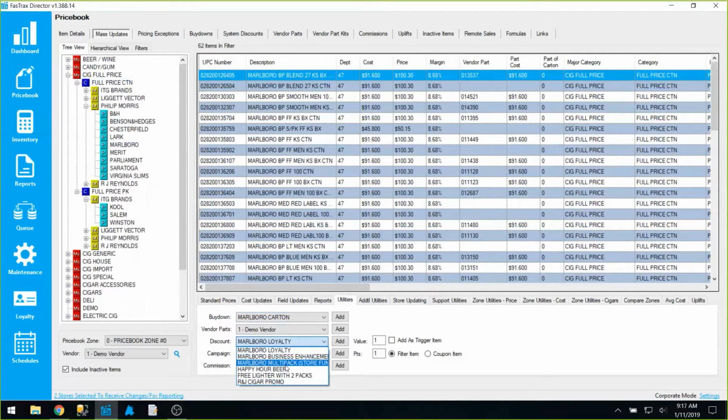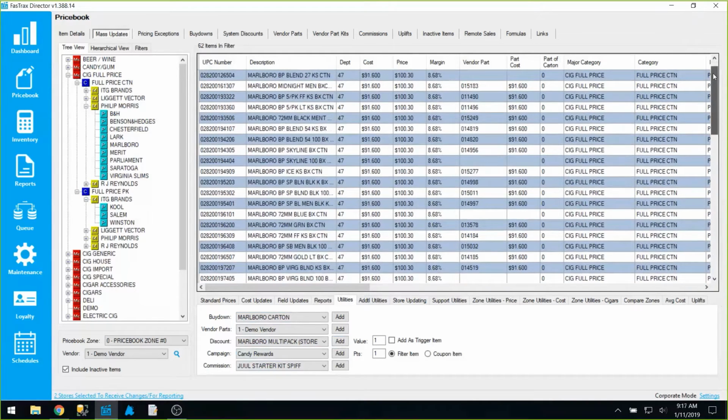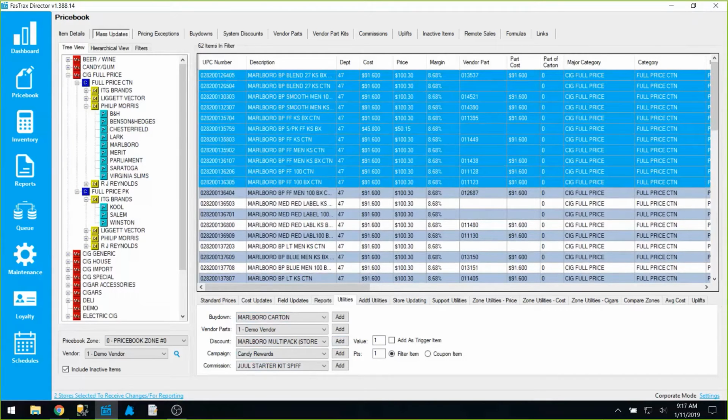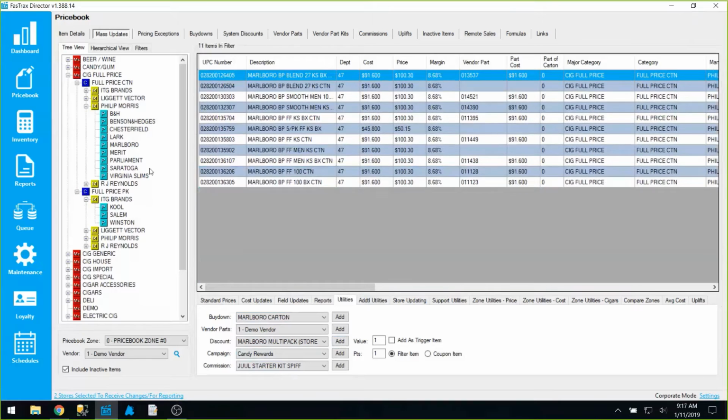Say I want to add it to my Marlboro multi-pack, and then I can add those items to that discount. Now, as a reminder, this would be adding all 62 items, so everything filtered in this window. So if you wanted to add specific items, make sure you filter accordingly. Because like I said, there's not an undo button for that.